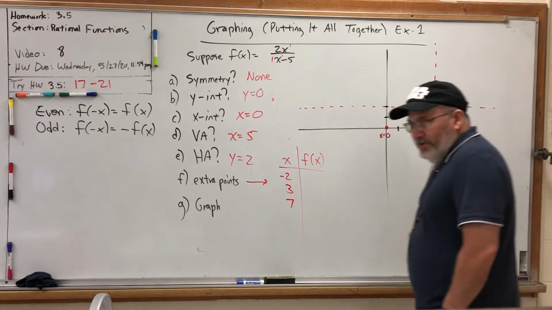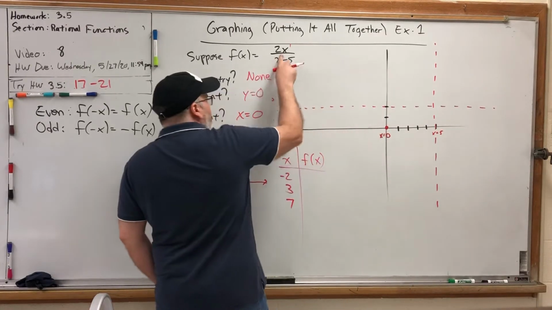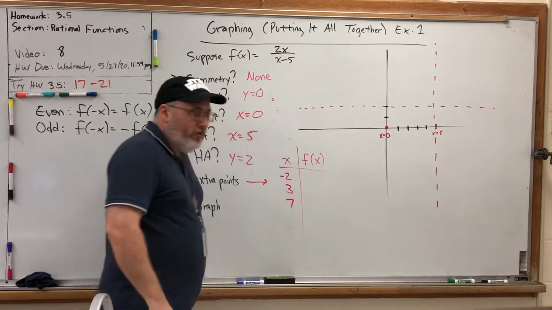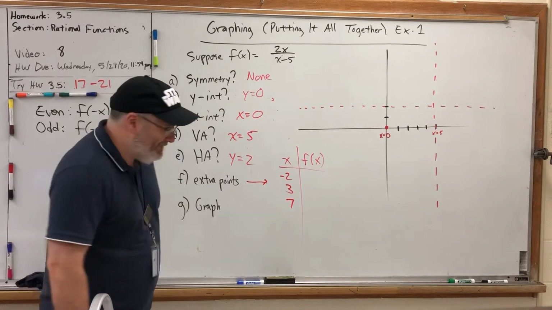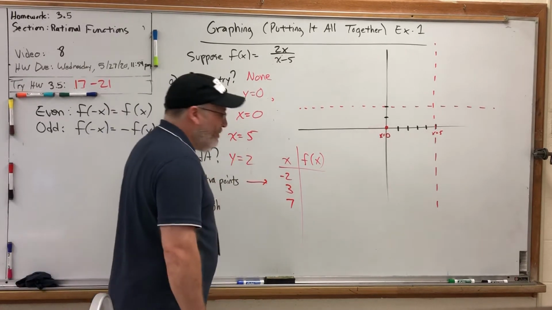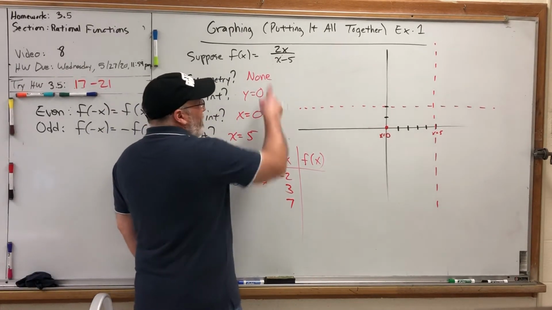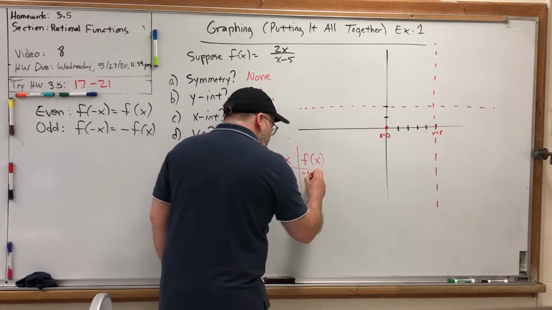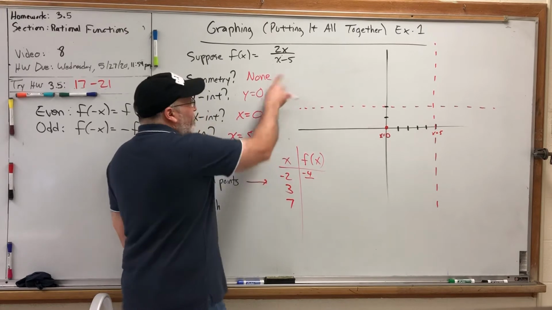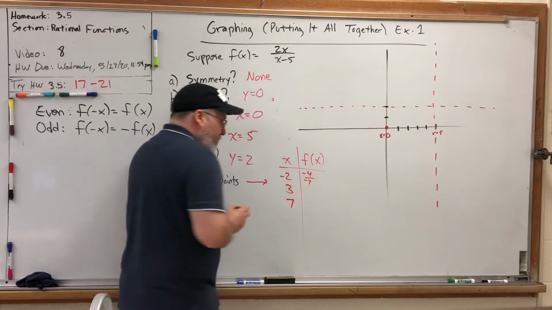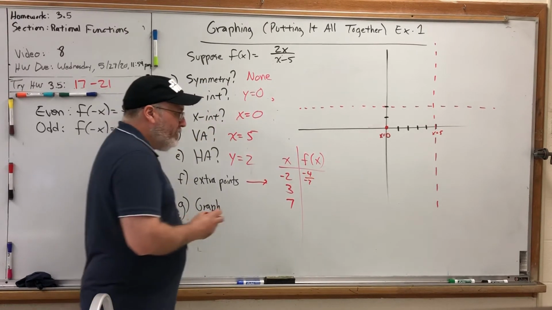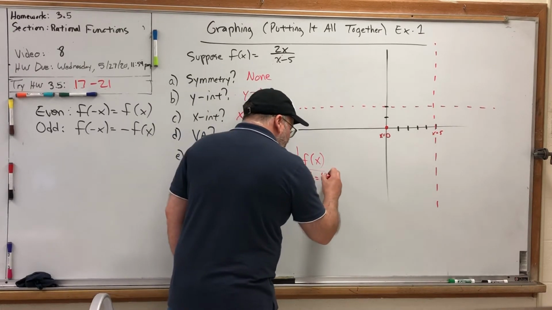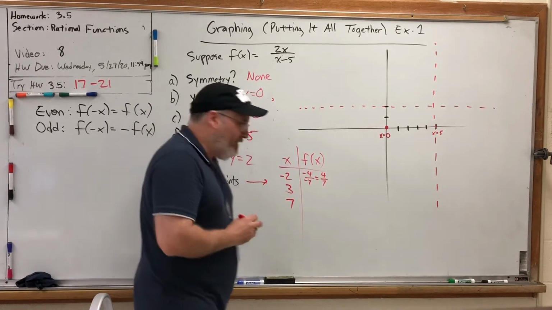The problem with this is that you have a rational function which will usually end up being a fraction. Deal with it. Think of it as a decimal if it helps when you graph it. For example, if I put -2 in this, the top will be 2 times -2, which is -4. And the bottom will be -2 minus 5, which is -7. Well, I can't reduce -4 over -7, but I can make it positive because negative divided by negative is positive.